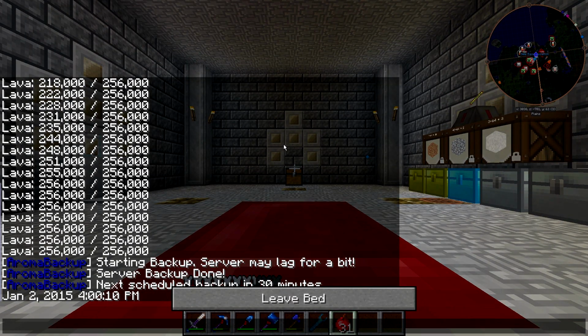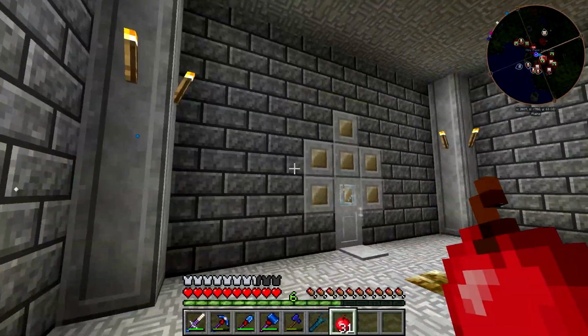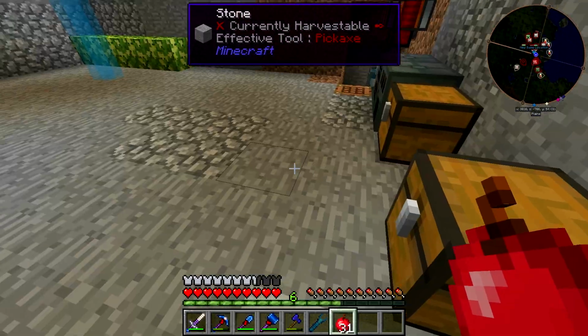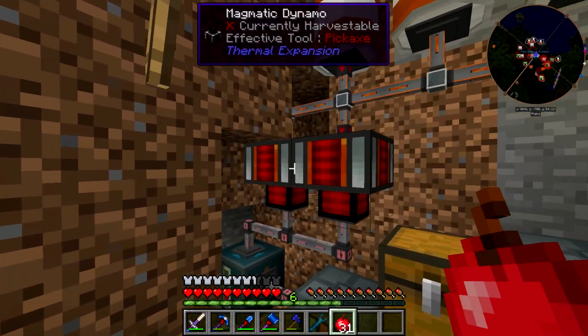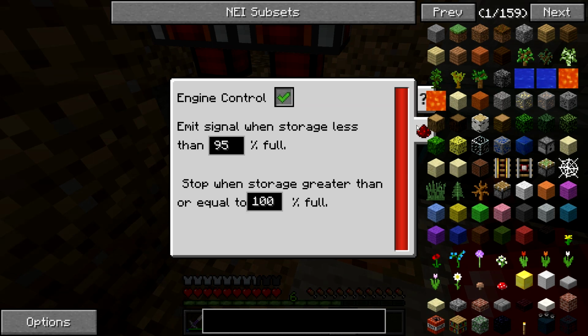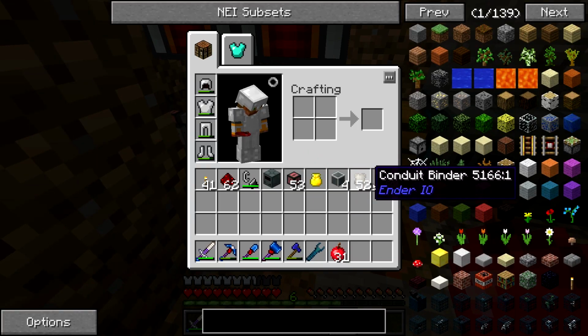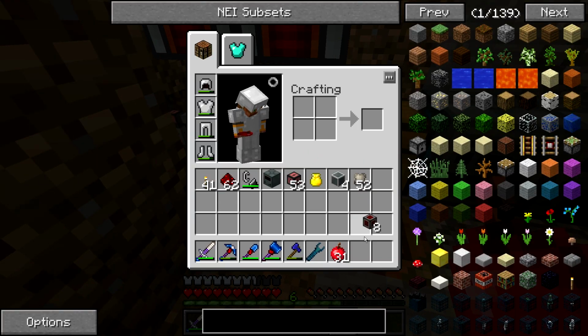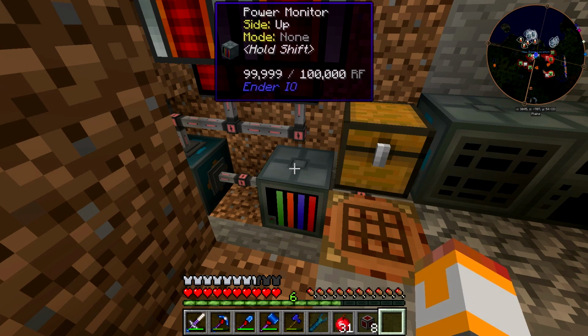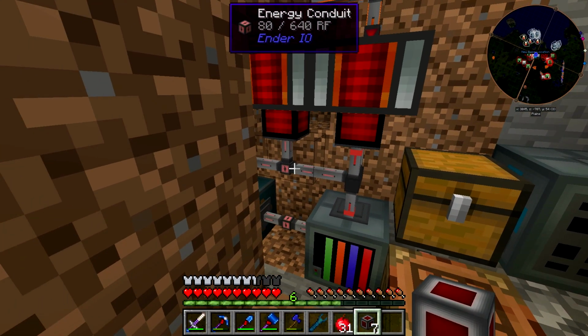Alright, so hopefully when we wake up this storm will be gone. But I don't want these generators, these magmatic dynamos, running all the time. So I'm going to use this power monitor. It can emit a redstone signal whenever you want it to. So I made these insulated redstone conduits from Ender.io, and I'm going to attach them to that.